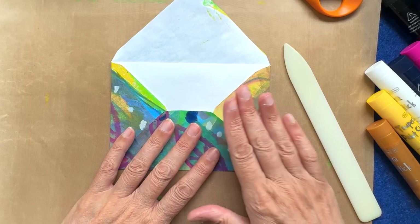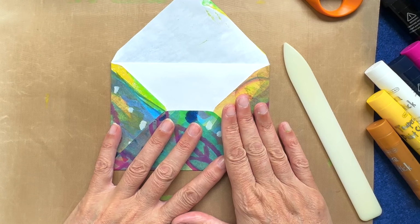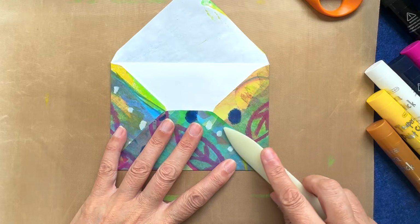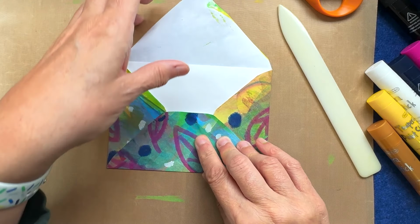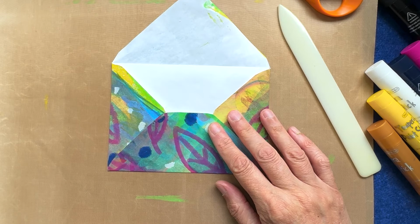I don't want to add any weight to these, because these are the things I'm going to be sending out my stitchy tags in. That's why I needed some nice envelopes. And also those scraps are going to make cards that go with the stitchy tags as well. So yeah, I'm going to use up all my bits of paper.